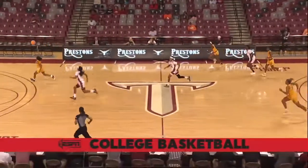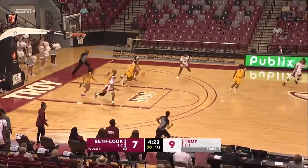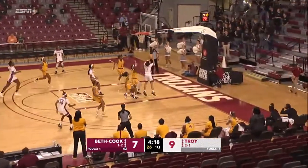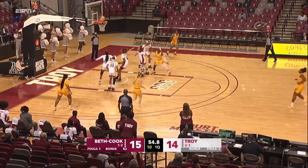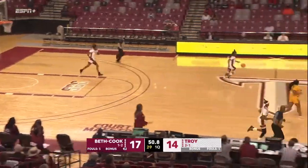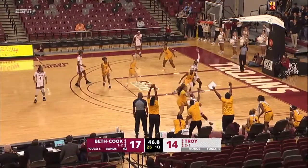399 victories. Troy presses in the backcourt. They defeat it with an upcourt pass and a beautiful play — Tia Johnson to block out Morgan Beecham. The answer the other way: Robinson bank shot, good. Taylor Williams — a very polished player. That's her first field goal after three misses, and the lead is three.